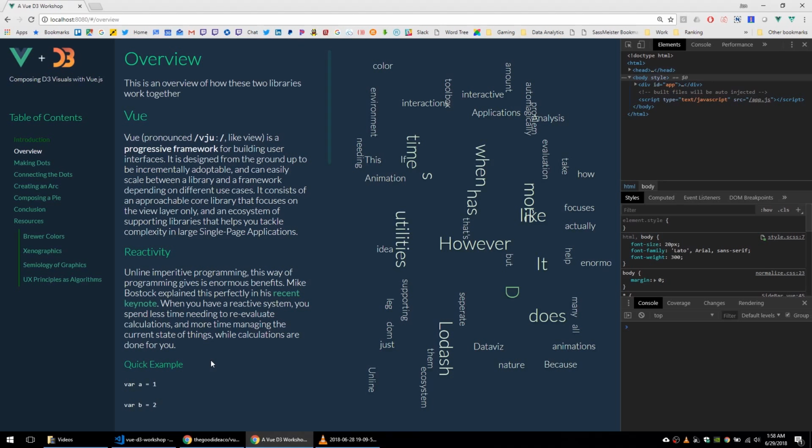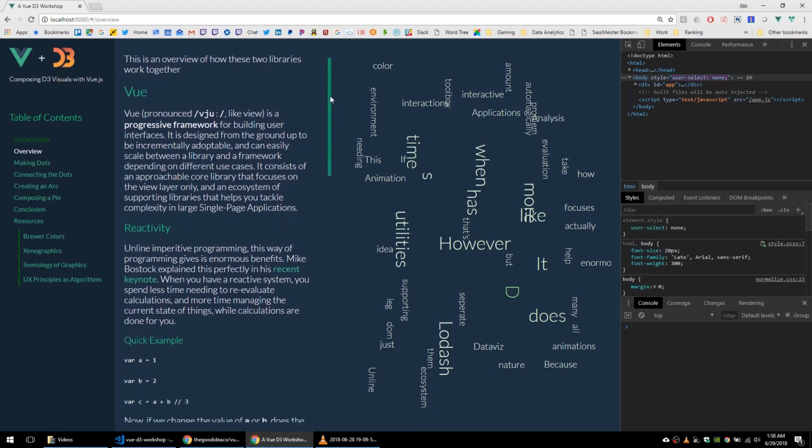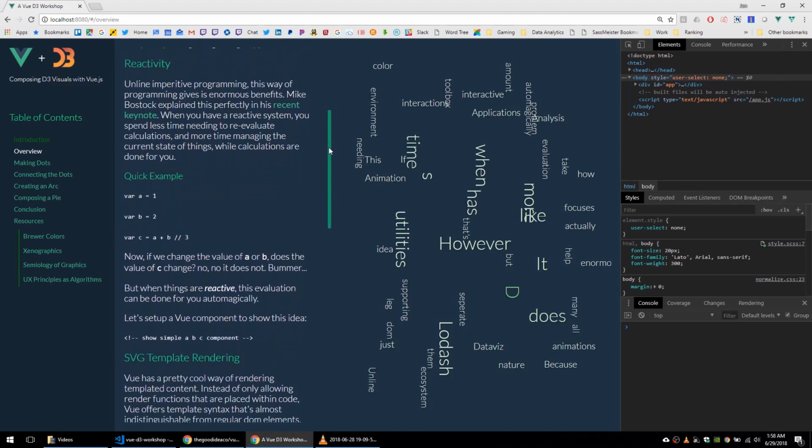Now, I don't have experience with React or Angular. I have very little, so I can't really be biased and say that this is better than the other, but I do feel that it's a solution that's just very easy to implement to get yourself set up in this environment. Vue also has a lot of things, but I'm only going to go over 4 specific ones that this kind of ties into D3.